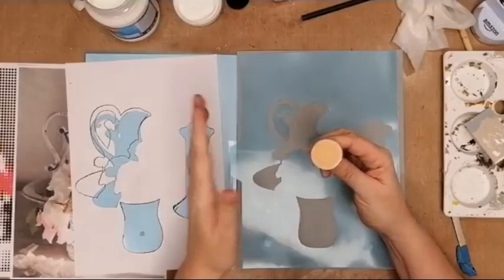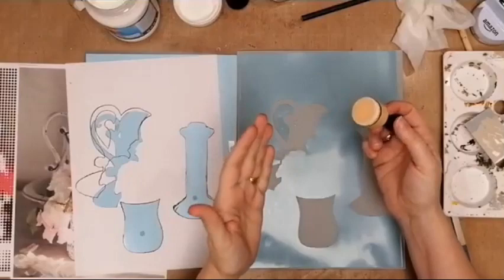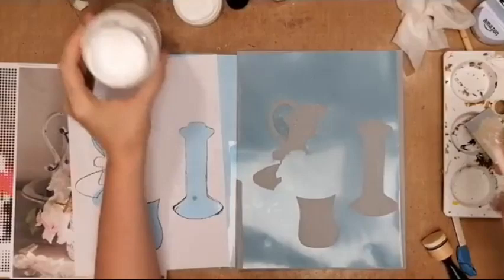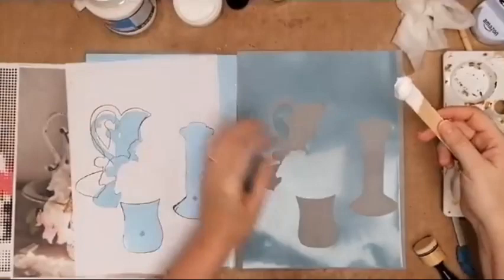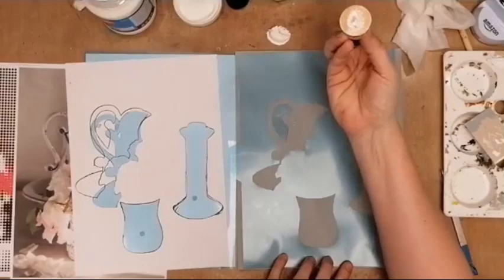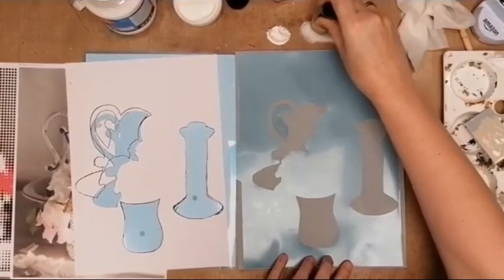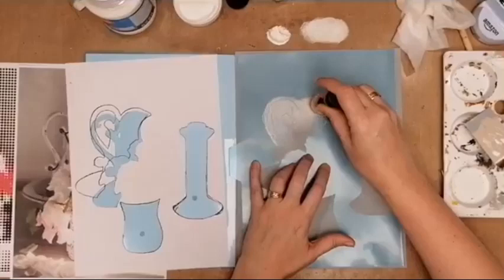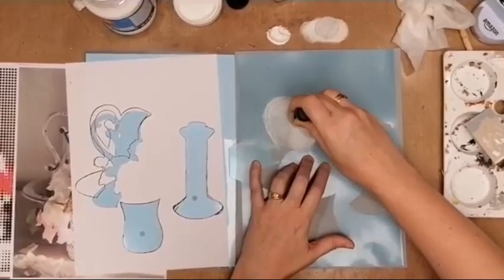I'm using this because I wanted to go on thinly and evenly. If you use a paintbrush, the chances of it going underneath are huge. And also, the paint will have brush strokes in it. So I'm just going to use my craft sheet as a palette today. You can use a piece of plastic, whatever, and I'm going to grab a little bit of paint, which is far too much, and I'm going to even it out and apply it in thin layers. This is going to take a little bit of time to build up the layers, because if you go too quickly, you've got too much paint on your sponge and it will be oozing underneath, and we don't want that.